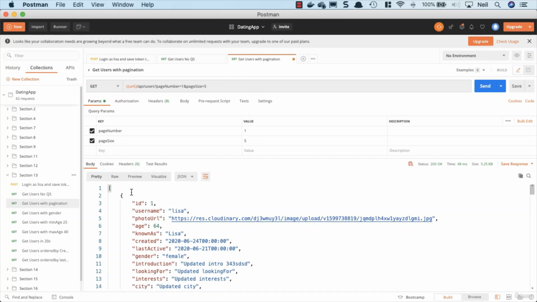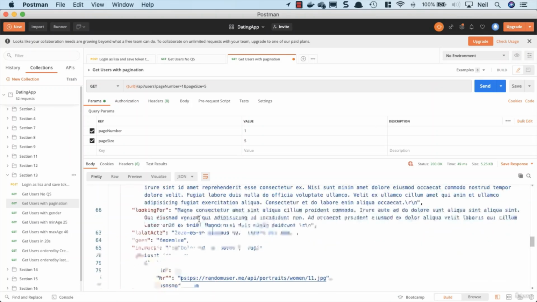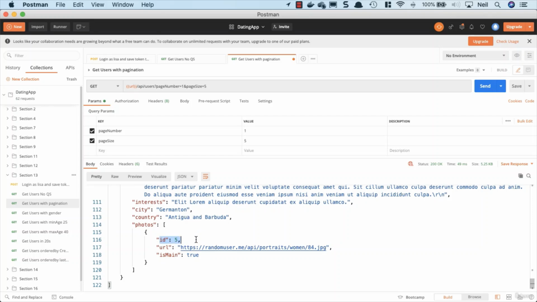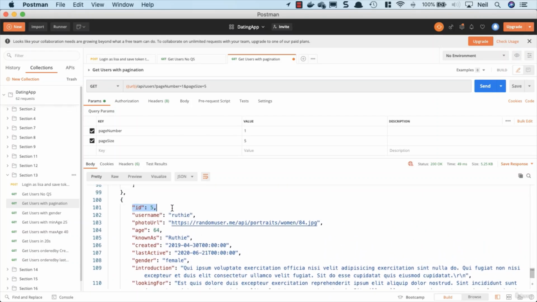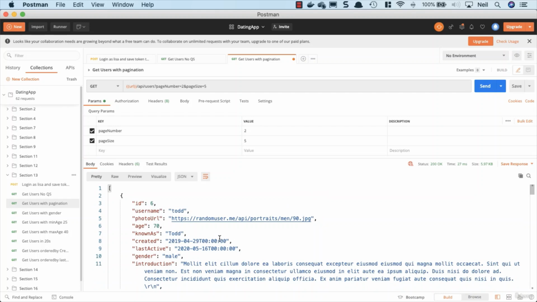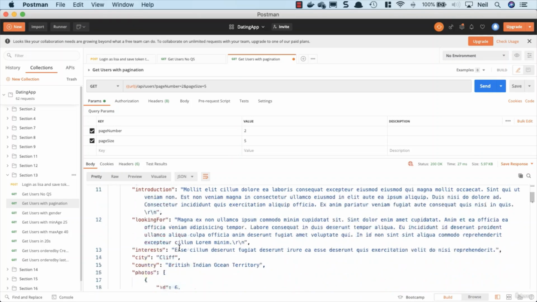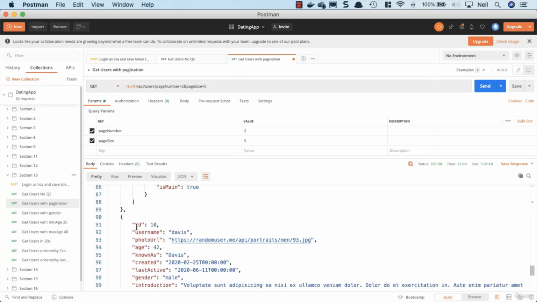If I scroll down, I'm expecting to see 5 users now, and we finish at the ID of user number 5. So far so good. If I change the page number, and we can also specify the params inside this part, and if I change the page number to 2 and click send, then what we should do is get users number 6 through to number 10.